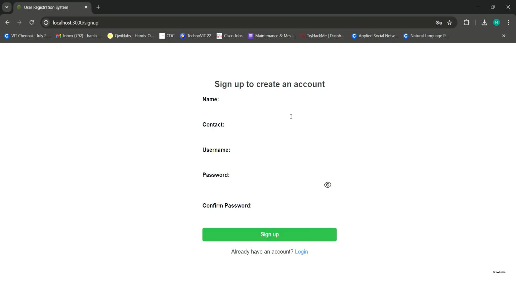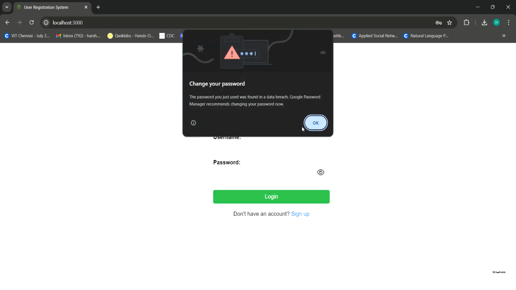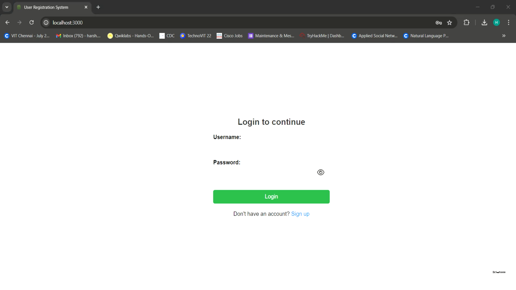Let's try to sign up as a new user. So here the name I'll put is, let's say, demo. Contact, any random number, but it should be of contact number length because of the form validation that we're doing here. Username, let's try user. Password, for simplicity I'll keep root as the password, and I sign up. So my details have been lodged into the database.